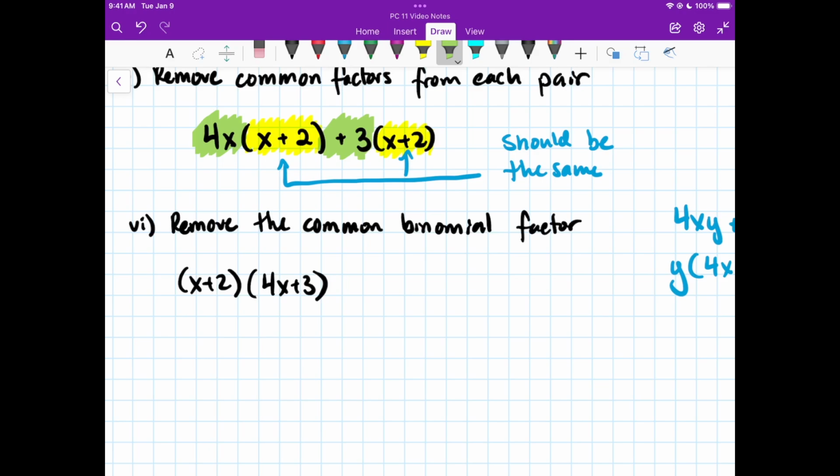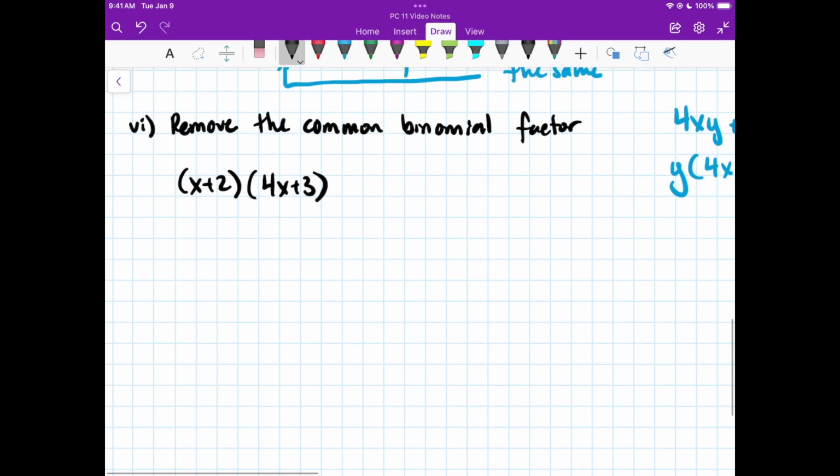You may also have your own different way of doing this that you've seen in a different class, maybe a tutor or Kumon or your parents or your siblings. That's fine. Whatever method works best for you is A-okay, as long as you understand it. So let's take a look at another example just to give it another shot.